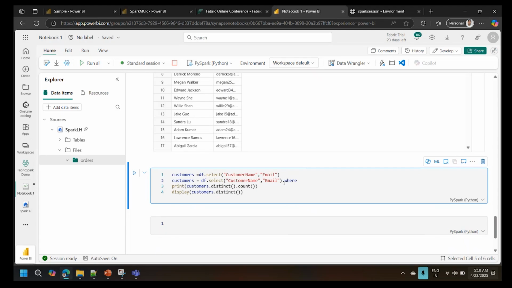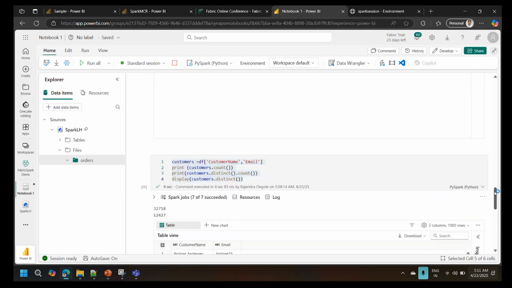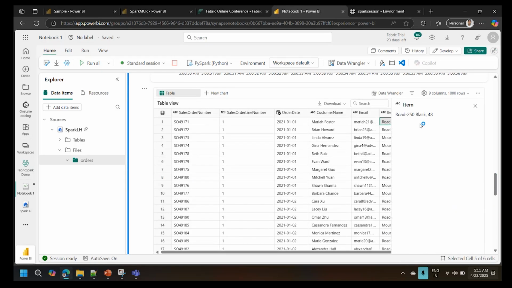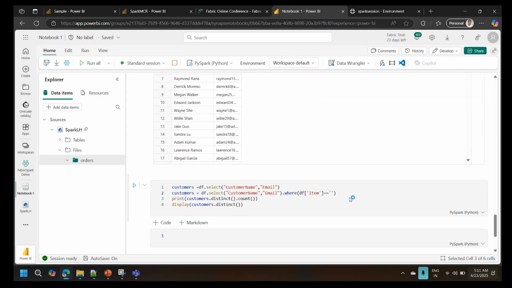So where data frame item, this particular field, double equal to, and here you have to use single inverted commas if you want to call that particular value. So I'm using the same. Let me copy this instead of writing it wrong. So we just selected the record, just paste it here.